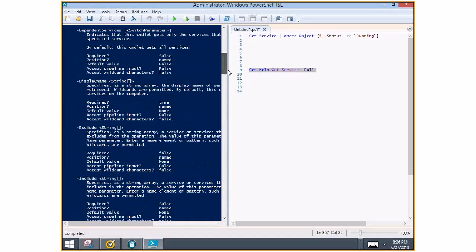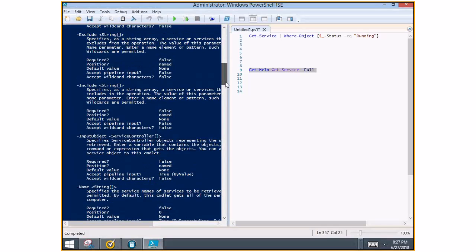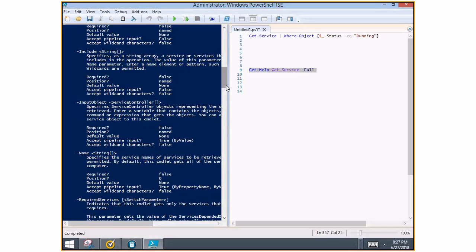As a beginner, you should spend some time understanding the details of the parameter. These parameters, these switches, would keep on repeating in different commandlets. You have Get-Service over here. A similar name would appear in processes, in hard drives, in X, Y, and Z, everywhere. The similar names, like input, include, would come, but I'm not making them so important. What I'm trying to make so important is going to come here.